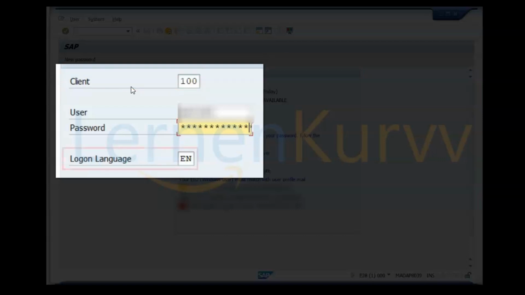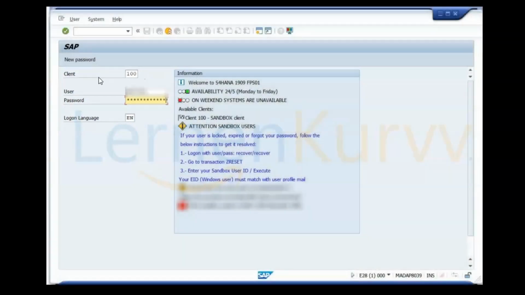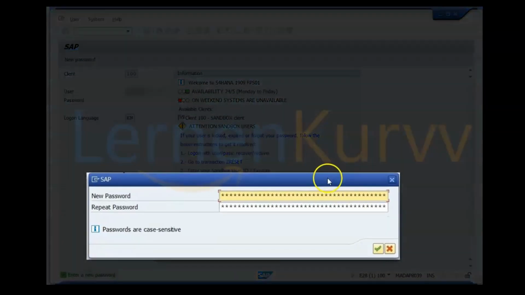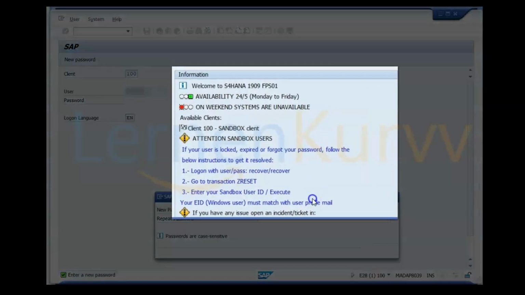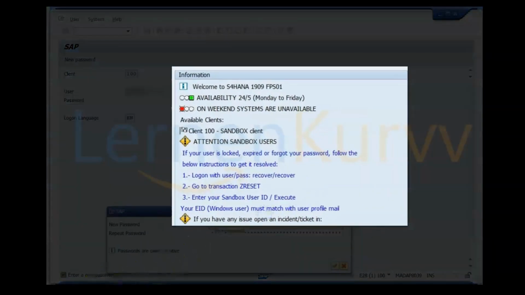When logging on, you can select a logon language supported by that system. On the logon screen, you also have the option of using the new password push button to change your password, at the most once per day. Your system administrator can add additional text to your logon screen.